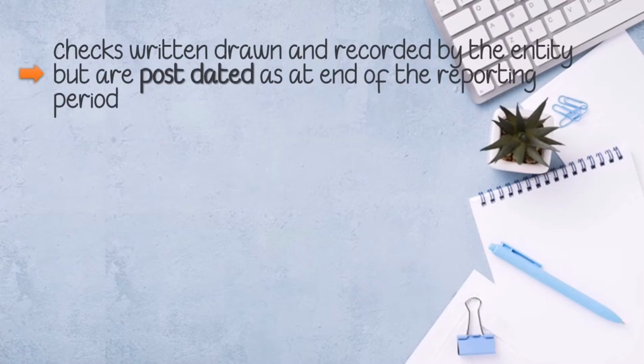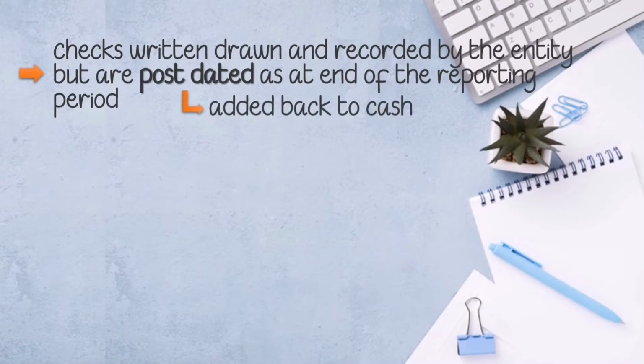So another issue is that when a check is written or drawn and recorded by the entity but are postdated at the end of the reporting period. So this time yung check na in-issue natin or ni-drawn is in good form and delivered to the payee. Pero postdated siya because of the check that is dated on January 10 pa. So postdated checks are those that are dated beyond or subsequent to the date of transaction. So para ma-consider na dated, dapat date at the date of transaction or earlier period pa doon. So, we needed adjustment to add it back to cash.